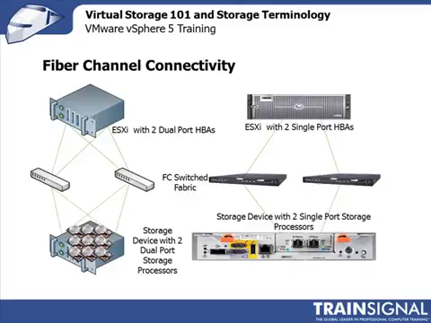Alright, Fiber Channel connectivity once more. So I talked about multipathing a little bit, but I wanted to illustrate it here so that you have a sense of what's going on. On the right, we have a server that typically has maybe one HBA or two HBAs, or maybe one HBA that has dual ports, right? Now, this particular server has one port of the HBA going to the disk, so it's a single path. This is considered a single path since the server is going through the HBA card, through the Fiber Channel fabric, and to the storage device. It has one path. If this path fails, then you've lost access to the storage.